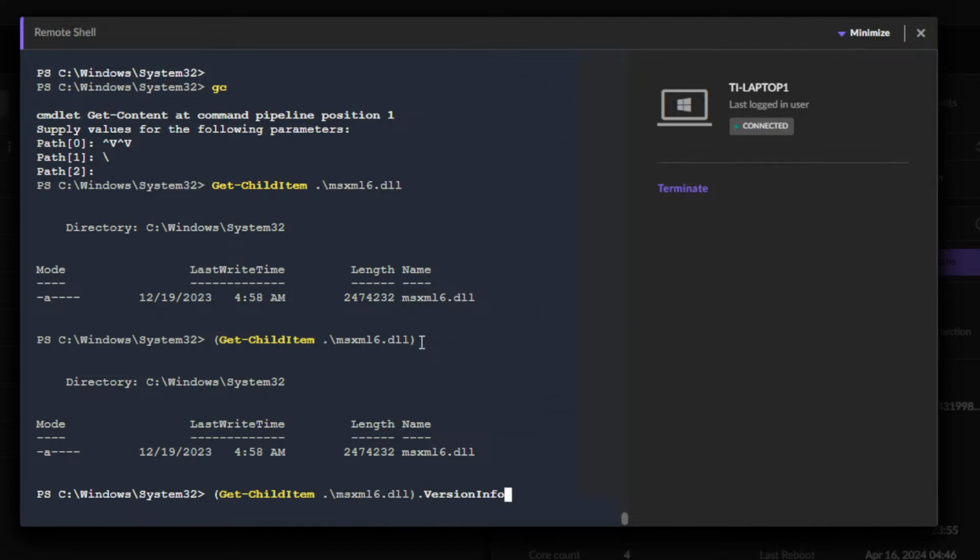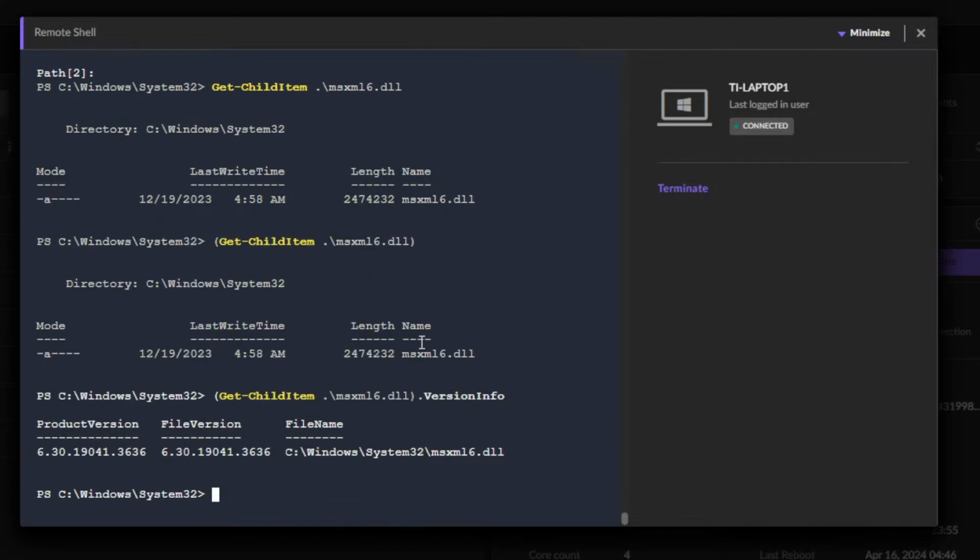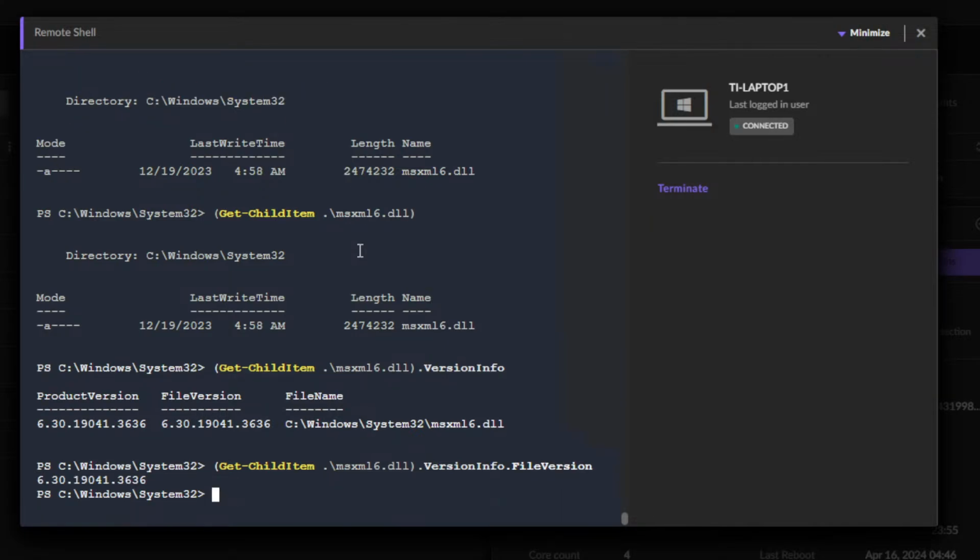So here's the thing, you can tab, always use those tab keys, right? It fills it in. So if I do the get version info, it gives me that. But Sleepy Ninja went a step further, and you can put another one. So get version info, and you can put a dot file version, and I'll tab it out. There's a tab right there, and notice what it did. I basically took this output that was formatted in table format, and I said dot file version, which means I should also be able to run this command. So you see what adding the dot file version did to the command?